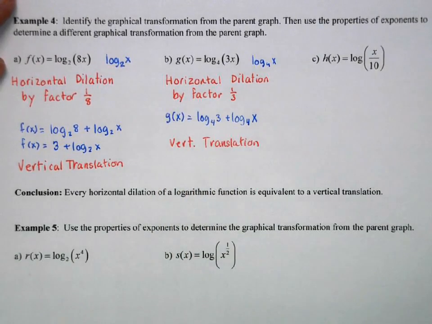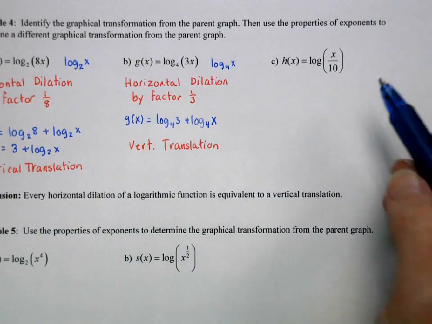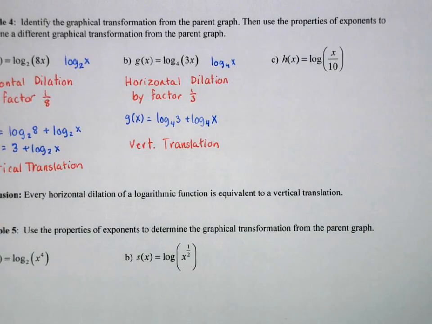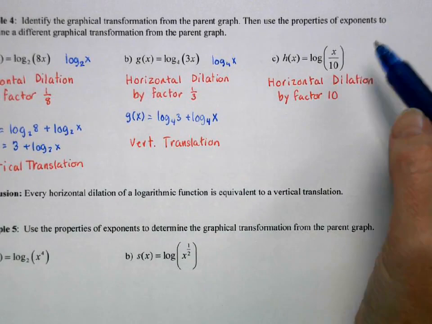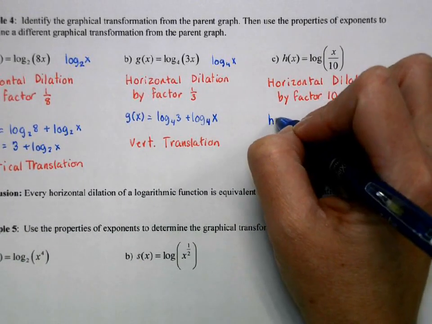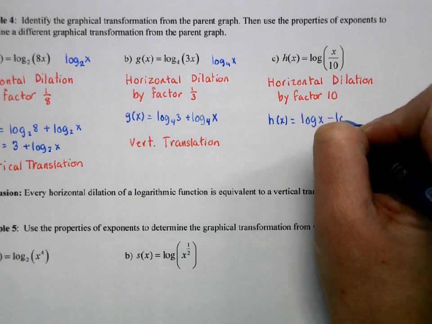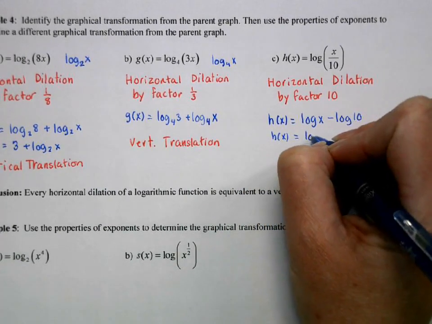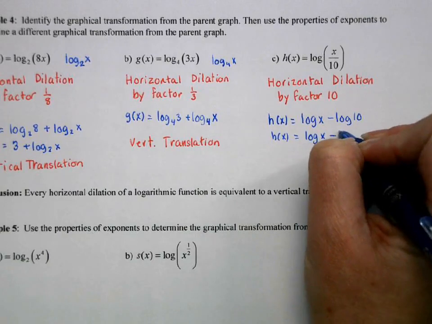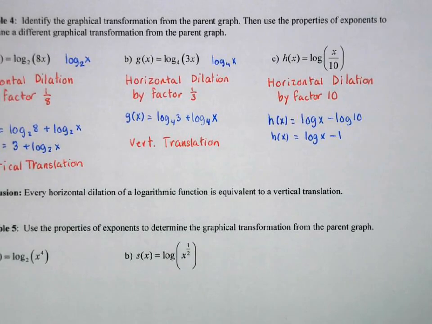Okay. So you kind of see a pattern but let's do one more. This one's parent's going to be log of x. This is going to be a horizontal dilation. And that dilation factor will be 10 since it's the reciprocal of 1 tenth. Then I can split this up to be log x minus log 10. Log of 10 is just 1 because 10 to the first is 1. So this is again a vertical translation. This one will just move it down.